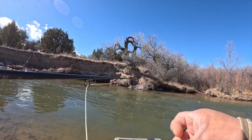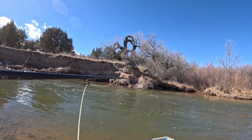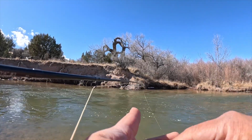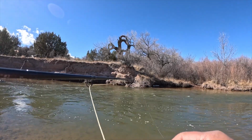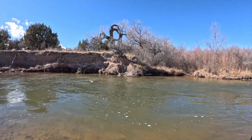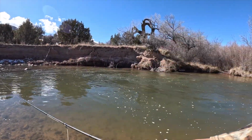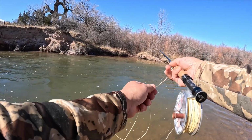a May ICU, which is the latest in the Nymphmaniac family of flies. That's a 16, more of a mayfly pattern. So you do see some blue-winged olives hatching as well. So again, we're going to start right on that seam.